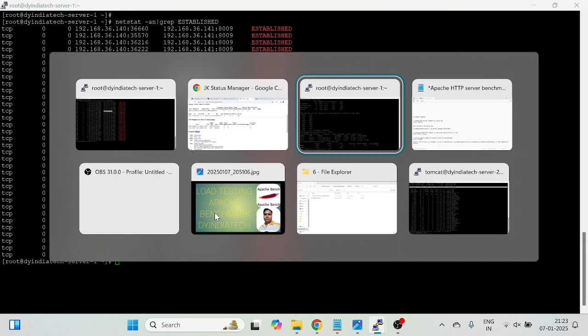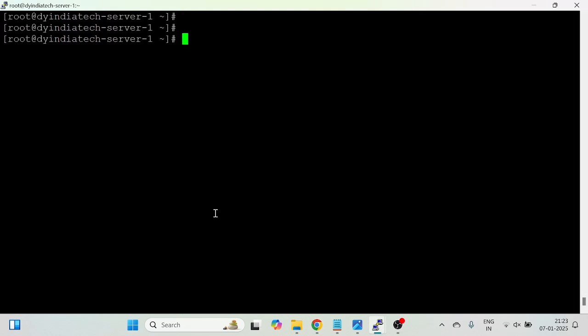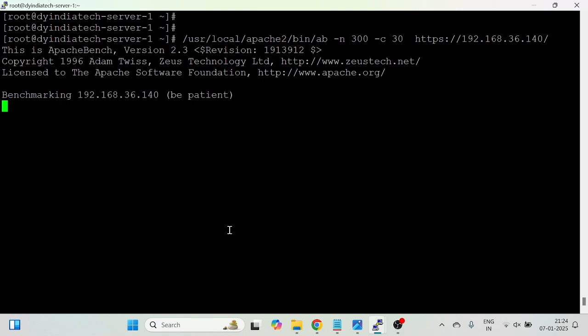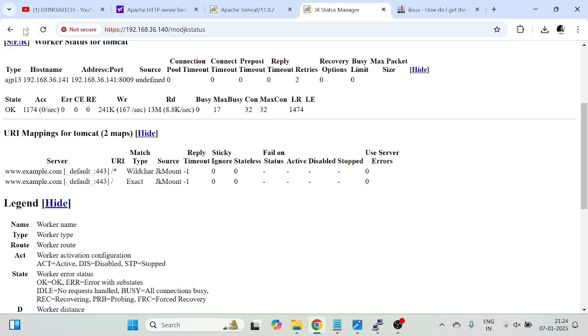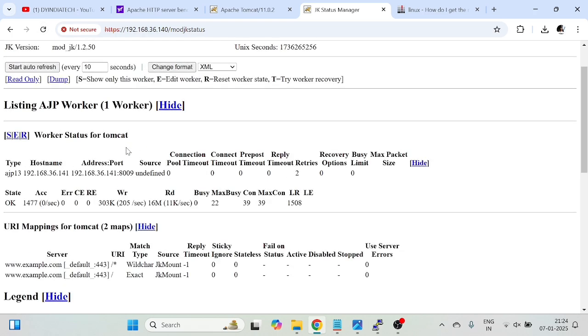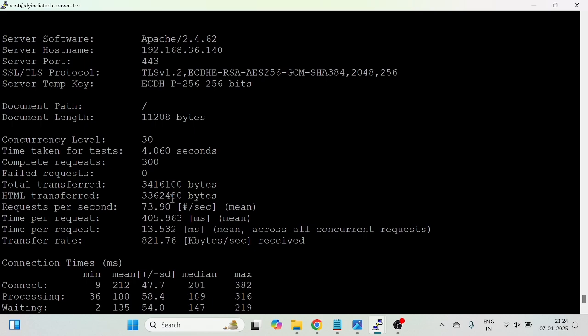Let me increase more connections. Let me increase the concurrency to 30. So now max is 22. Let me see the result.